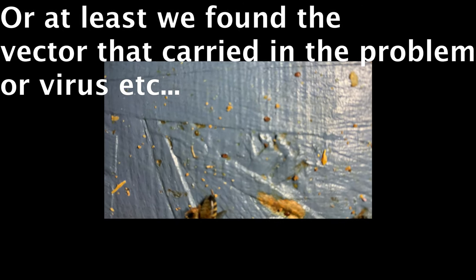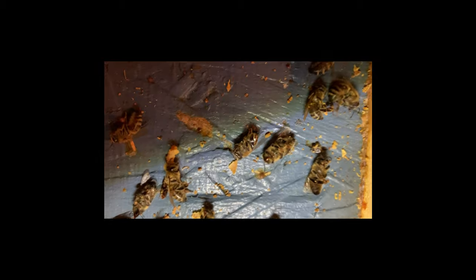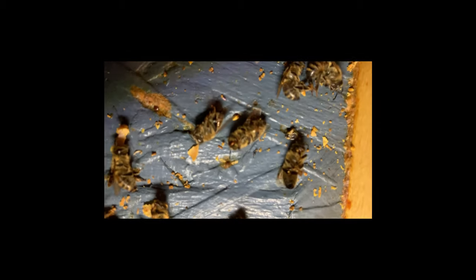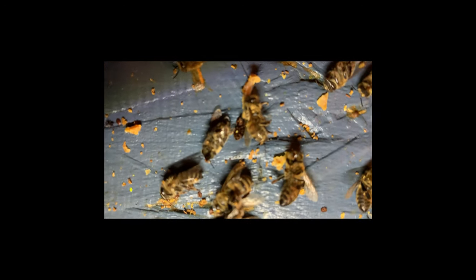There's a mite, there's a mite, there's a mite. They're all over the place. I think you see some there. Varroa mites. They are everywhere.